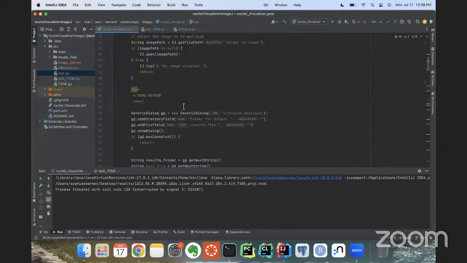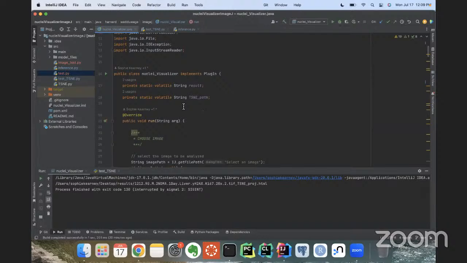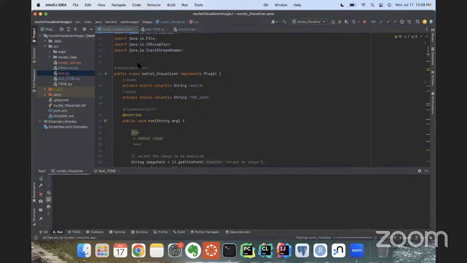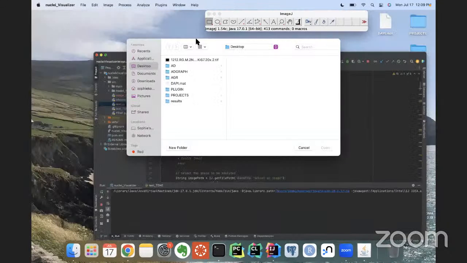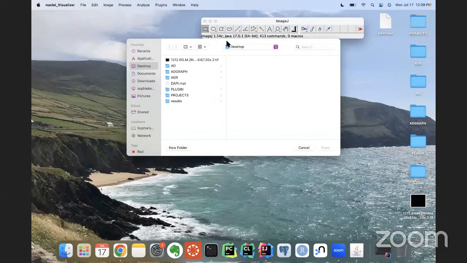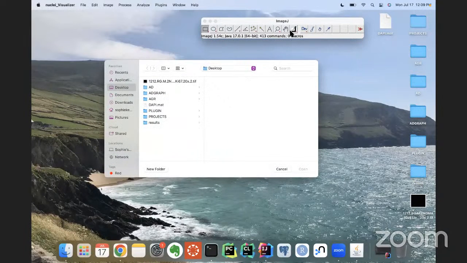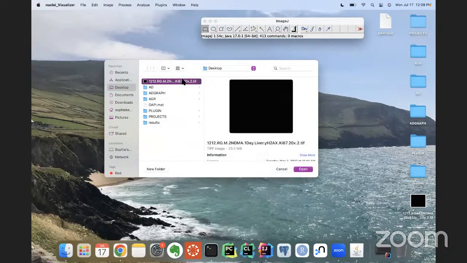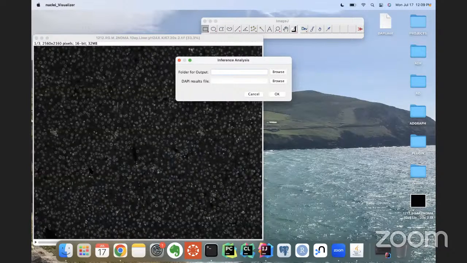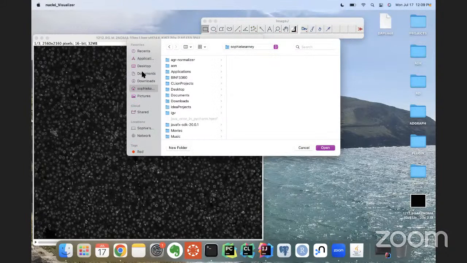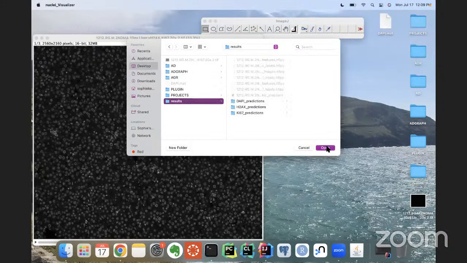And then we can go into the demo. This is all written in Java, which ImageJ is written in, and they have a plugin that you can use that provides a lot of the different uses you would need. So I'm going to run it right now. We pull up ImageJ, and immediately we're going to choose this TIFF file. This is just a randomly chosen TIFF file, but it was in the slides, so that's why I included it. It pulls up the image right here, and then the next part asks for the folder for the output. So I'm just going to choose this folder.